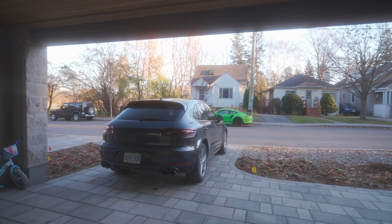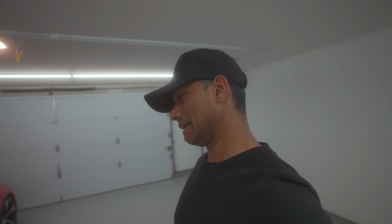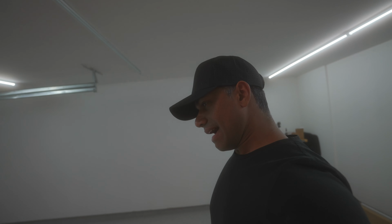Move my wife's car. So today was interesting. Tan got his new ride, a GT3 RS, which is awesome in ultraviolet. Congrats, Tan. And we were supposed to go for a drive, but I don't think we were being as convincing as possible. That might be the last time we had an opportunity to take a long drive, but I think there's still lots of chances to do cars and coffee.